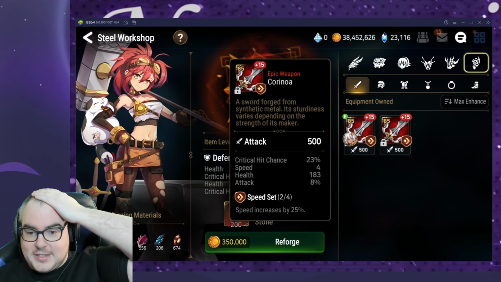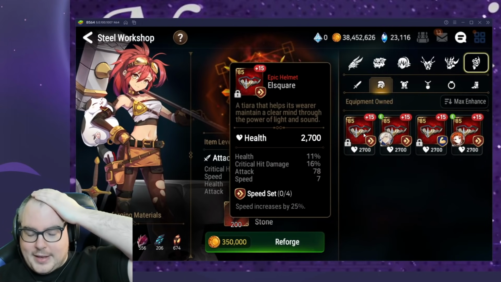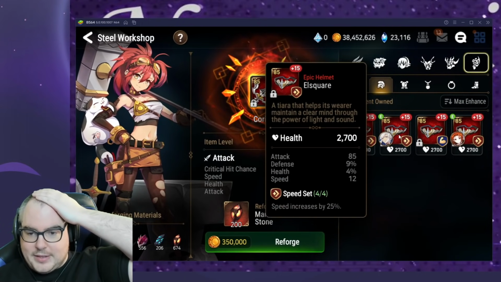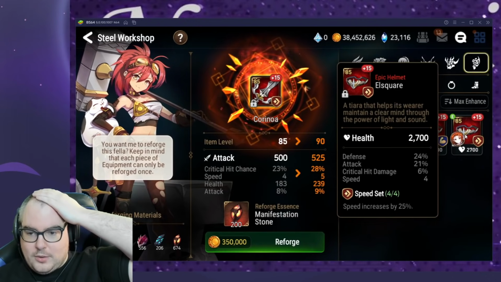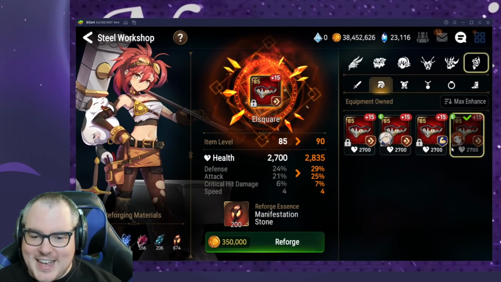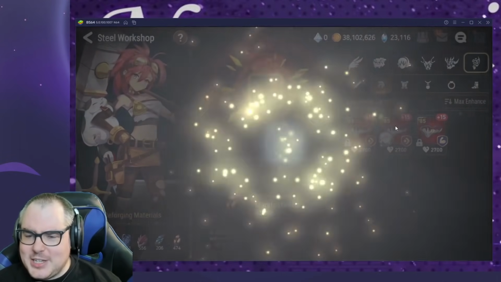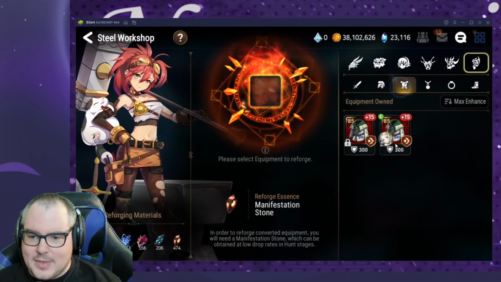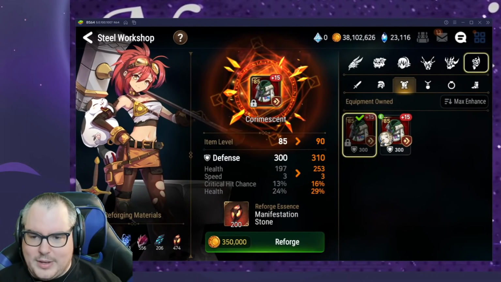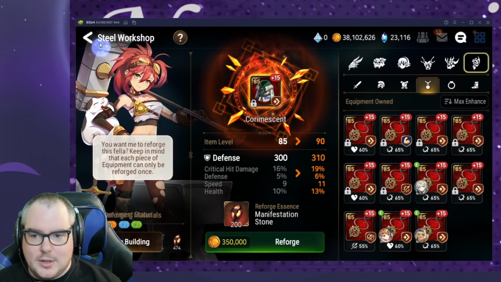I just want to check to see what else we have going here. Up to 28 crit. That's not bad. This one here is not bad. This one here, no. Yeah, let's do this one. 29 defense, 25 attack, 7 crit damage, 4 speed. So we're gonna do that. We're actually gonna try to, ooh, I like that too. We're gonna try to... Jesus, I don't want to look at that.